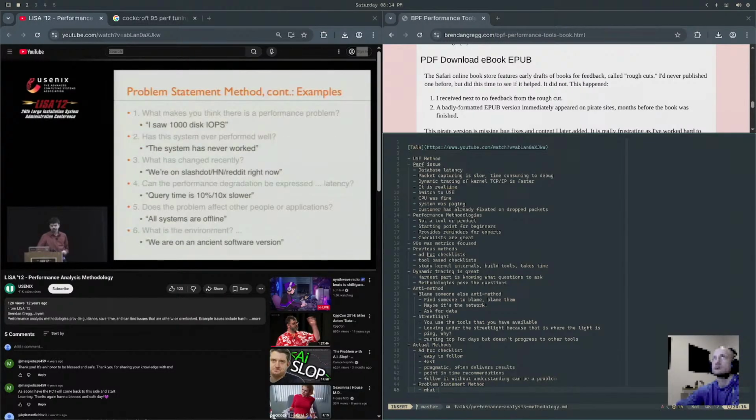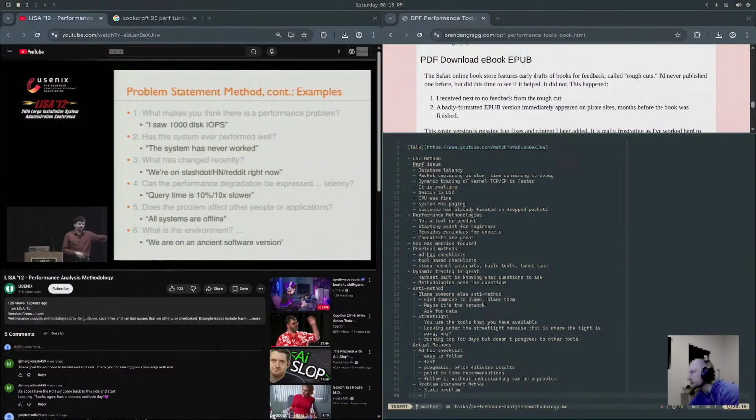What makes you think there is a performance problem? I saw 1,000 disk IOPS. I've had this a lot. Great, 1,000 disk IOPS. So what? Is that a problem? Did you have 10,000 before or 100 before? Disk IOPS, of course, these days in modern systems are frequently asynchronous to what the application is doing because of features like prefetch and write buffering. And you don't have a direct path between disk latency and the application latency on purpose because we put a whole bunch of engineering into the stack to separate the two because disks are slow. So starting with disks as your problem statement is a bit questionable.